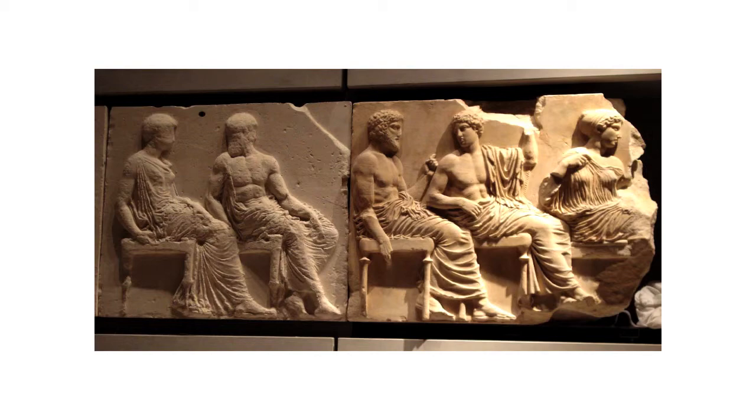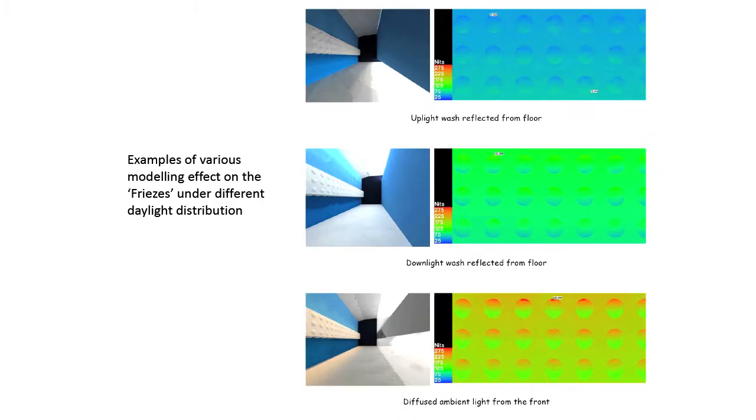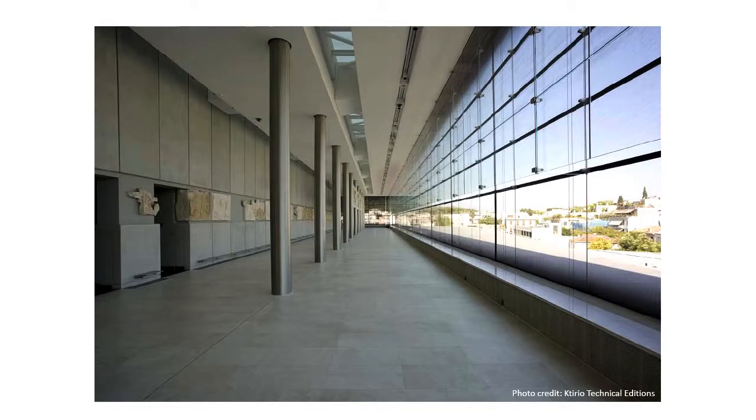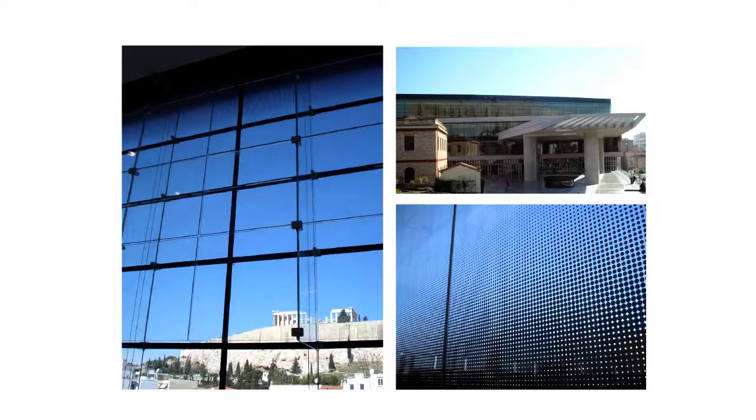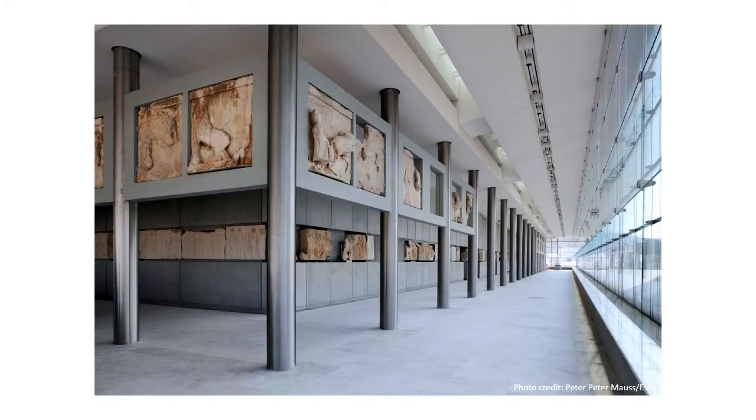It's not just about the tone, but about how they sculpted and how you see all the lines working. So there have been a lot of studies on different ways of lighting the friezes, using daylight to light them, not using spotlights to grace them, which we can do very well, but truly using daylight to do the job we want, to light the sculpture itself, and to balance the front light with something that grays down, creating more modeling opportunities, and using frits to damp down the really bright sky glare. And that's the kind of space we created.